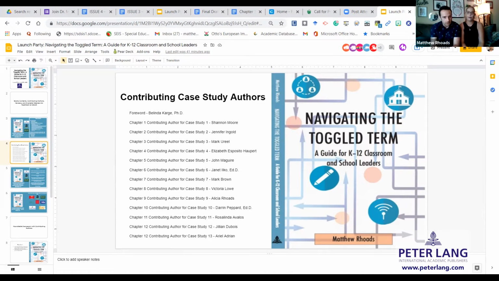And then we also had Mark Urell, who talked about integrating instructional strategies. He flipped and flopped probably about 10 times the past school year between online and blended learning. So he really talks a lot about incorporating PBL into any setting, which was quite amazing. So that's a really cool chapter to check out along with the main body of it.